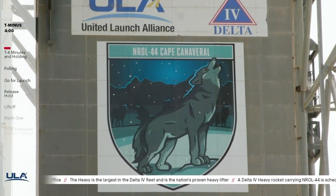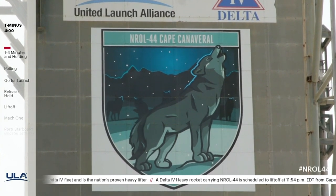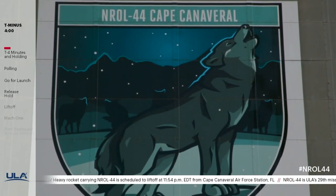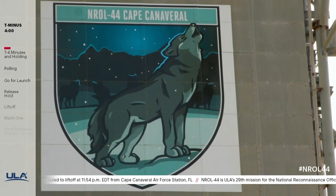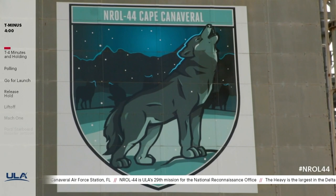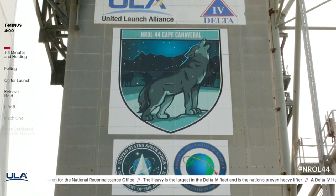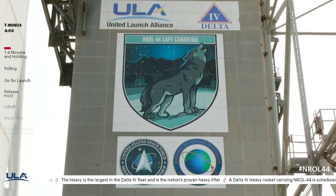As they do for every mission, the NRO provided unique artwork for NROL-44. The background of this artwork is a dark shade of NRO blue to symbolize cross-organization collaboration required for mission success. In the foreground, we see a wolf howling as a warning to its pack, as the first point of detection for signs of trouble. The wolf pack represents the nation and the international community leveraging and supporting the steadfast sentry. Lastly, the falling snow represents the purity of the NRO's intentions and the serene calm of peace.